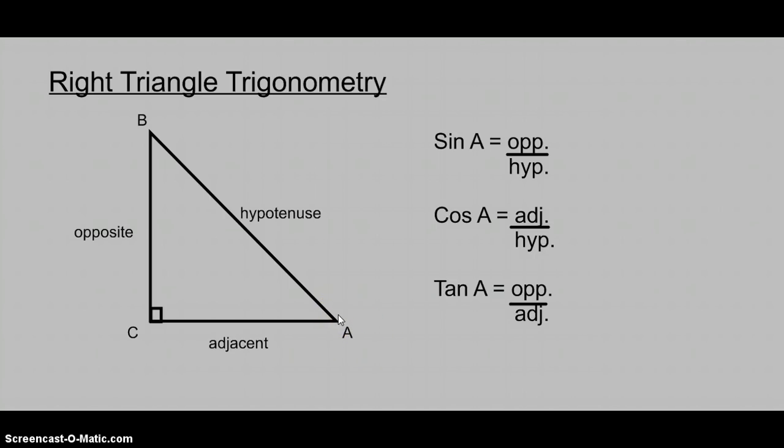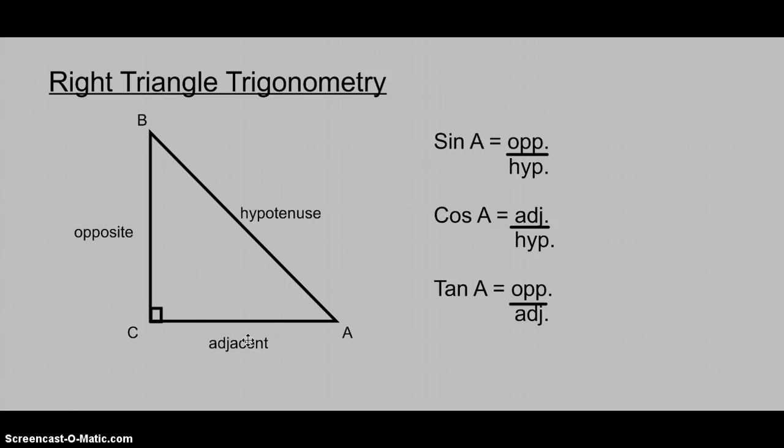So as we talk about classifying our sides as opposite, adjacent, and hypotenuse, that information is all relative to angle A. So from angle A, the opposite side, well, is opposite of angle A. You go from your angle across the triangle. The opposite side is the only one that doesn't touch angle A. So that's how you identify opposite.